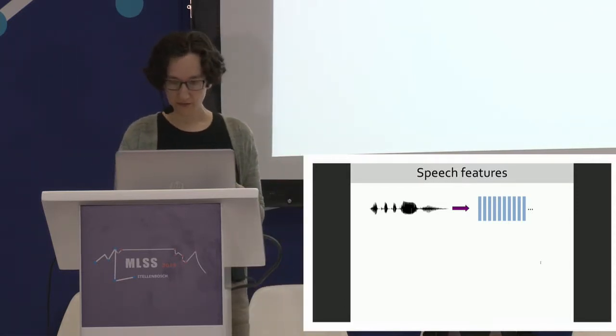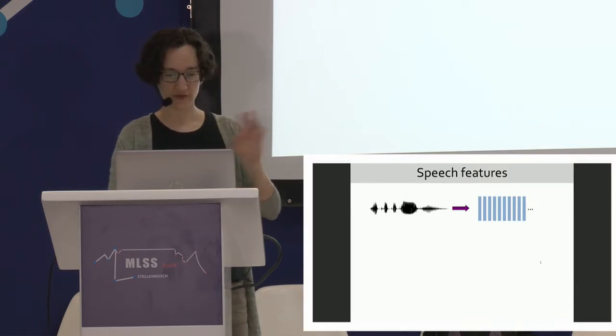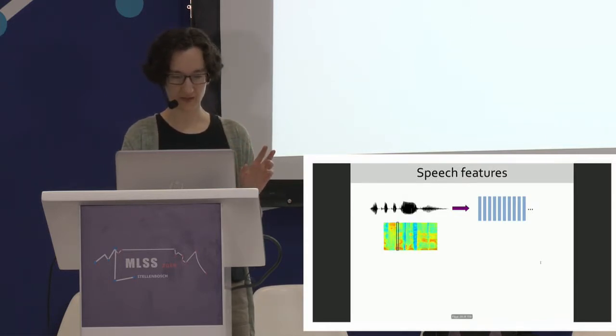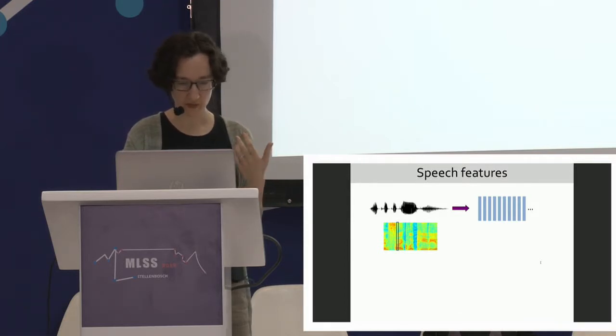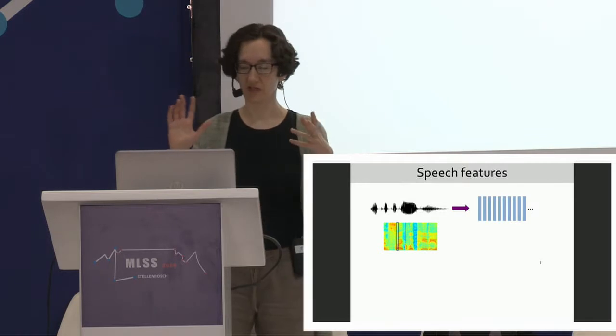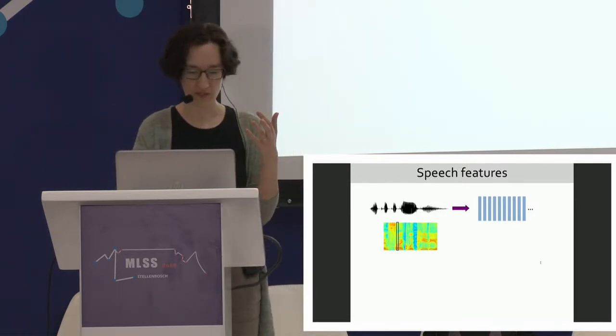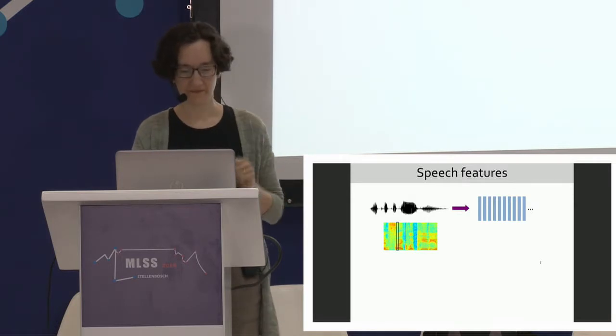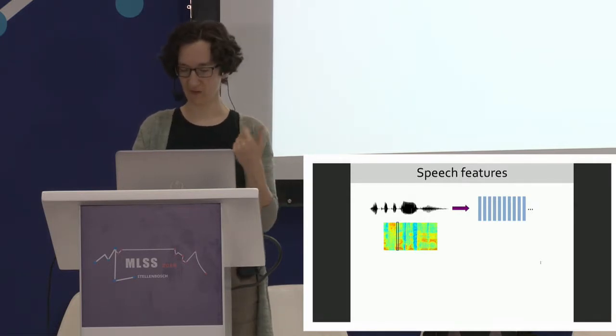And I'm going to, in the next few slides, actually show this speech segment slightly differently. So this is basically showing the spectrogram. So we still have time on this axis and the frequency of the signal on this axis, and the color just represents the energy. But actually, all of that doesn't really matter. All you need to know is that what we're going to do is extract a single frame of this, and what we do with it.